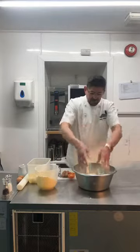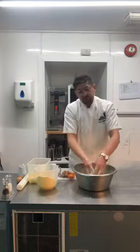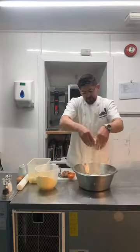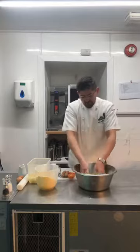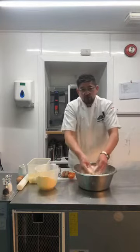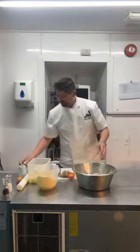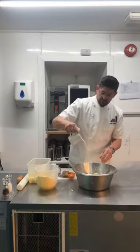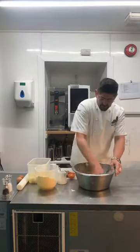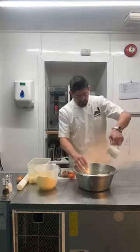Now if you wanted this to be vegetarian or vegan, there's absolutely no problem as well — use any of the vegan spreads. And I'm about to add some milk, but a simple bit of water is fine. I'm not going to give you measurements on purpose. Just by eye, little and often, just add some milk.